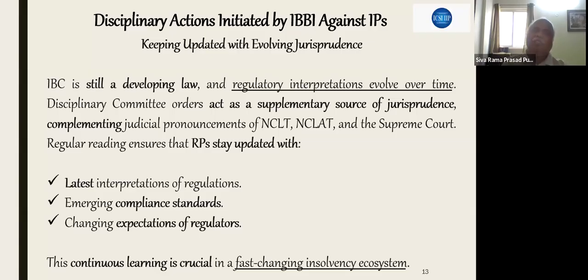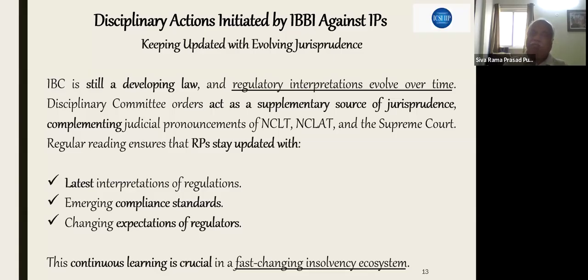Even today, whenever I am going to the NCLT, the Honorable Judge says, this is a small case. Why have you taken 6 months? Nothing is there. And it is not a going concern. And still, why are you asking for another 3 months to get the professional fees? If you are doing like this, I will inform IBBI. Like that, in the court hall, the honorable judge also says this in the presence of all the RPs. If such comments are raised by the honorable judges, then it is not good. It is not good.